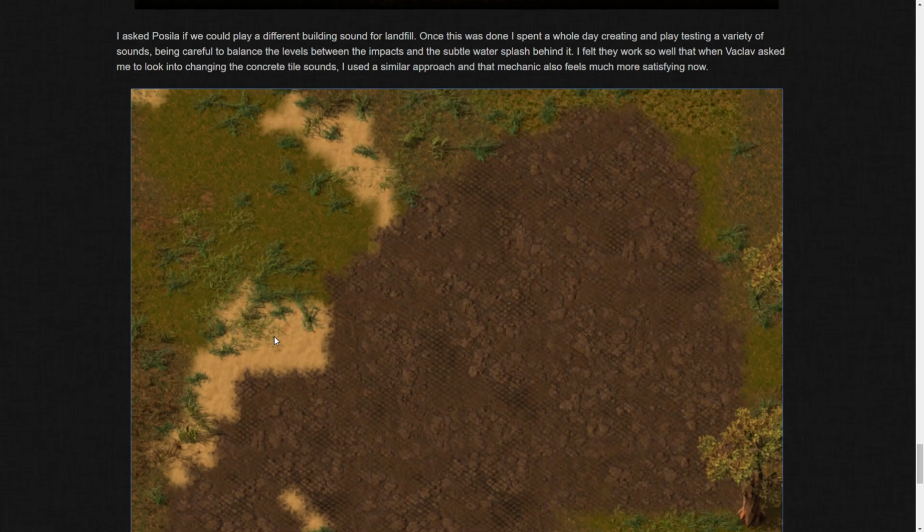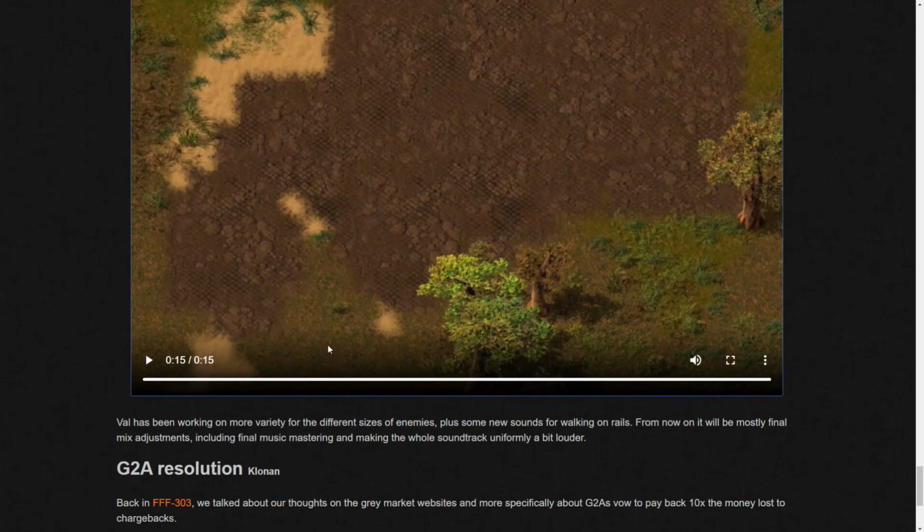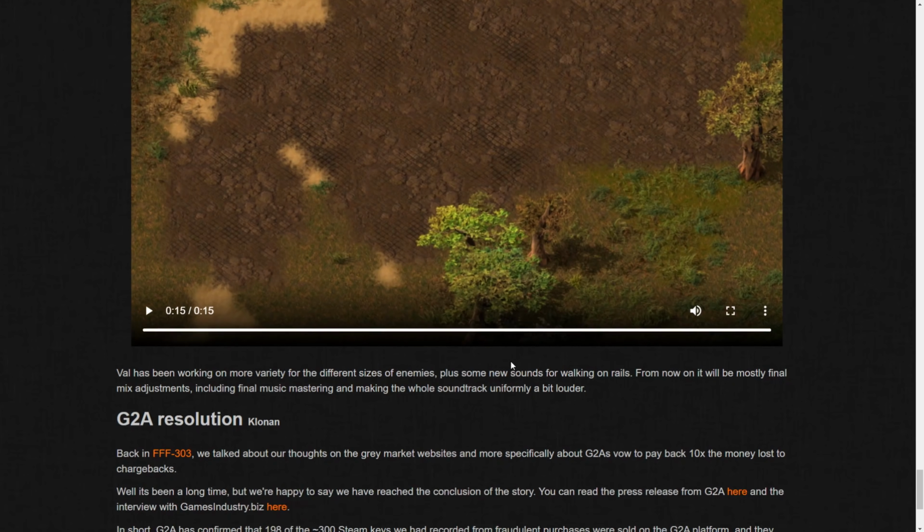So, last section here, all together, really great sounds. Be interested to see how they work in game. And then Val has been working on more variety for the different sizes of enemies, plus some new sounds for unlocking on rails. From now on, it'll be mostly final mix adjustments, including final music mastering and making the whole soundtrack uniformly a bit louder, which is cool. Factorio does have a pretty good soundtrack.